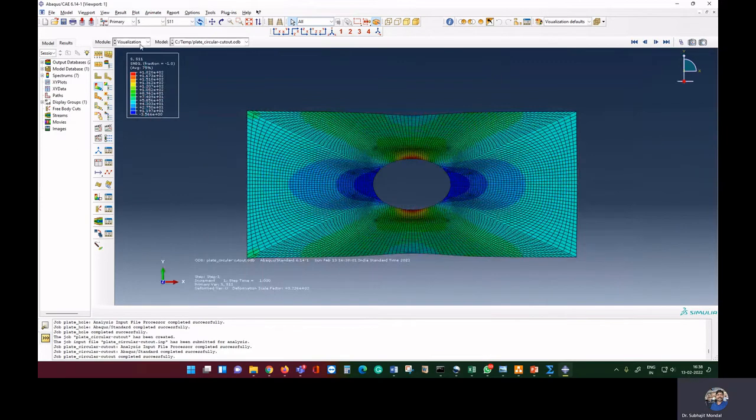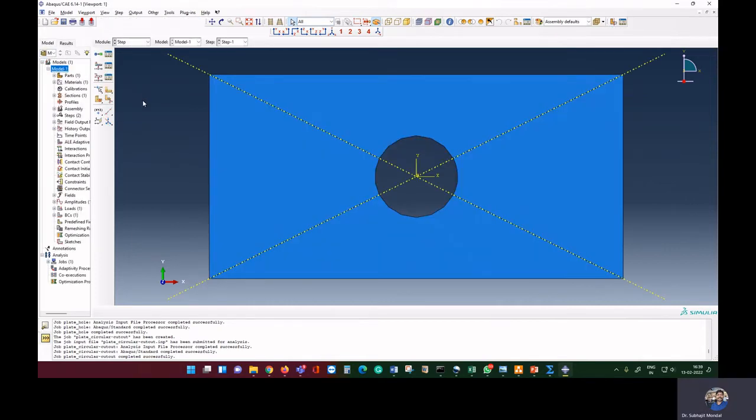Now, if you want to see what displacement is coming and what reaction is coming, we have to request ABAQUS for the reaction forces and for the displacement.